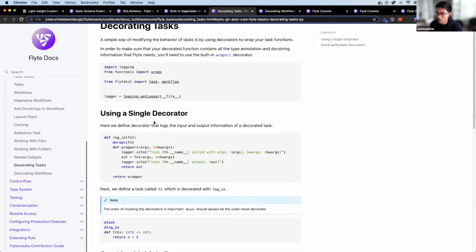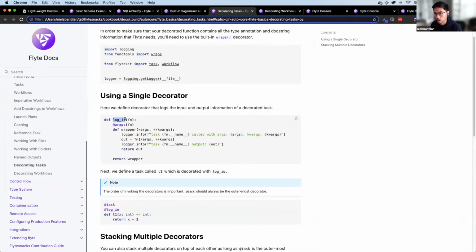So if we just take a peek at this single decorator example, I'm defining this log.io function, which is a decorator. And I'm defining within it a wrapper function that will wrap this input function. I'm going to modify what happens before and after calling this function.